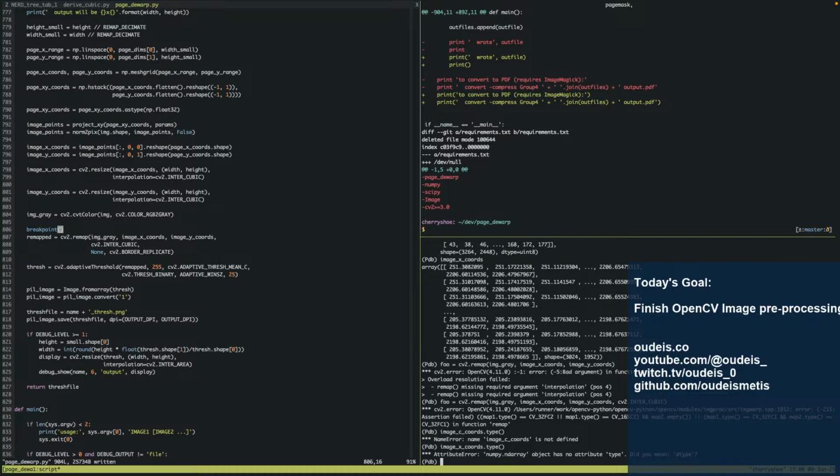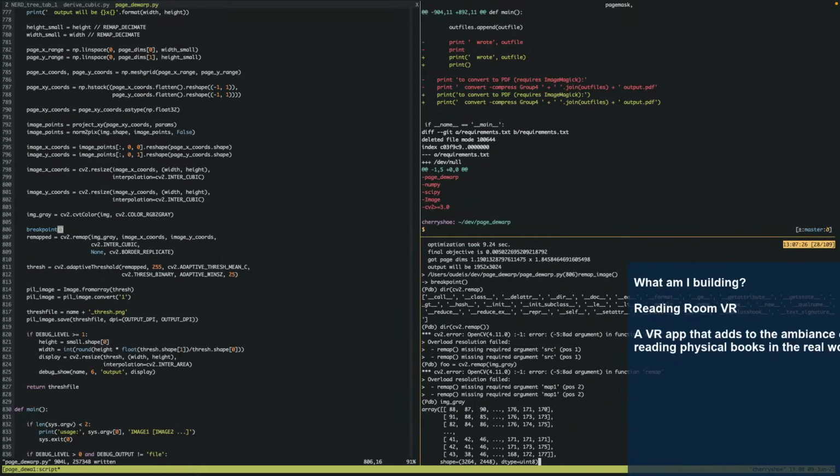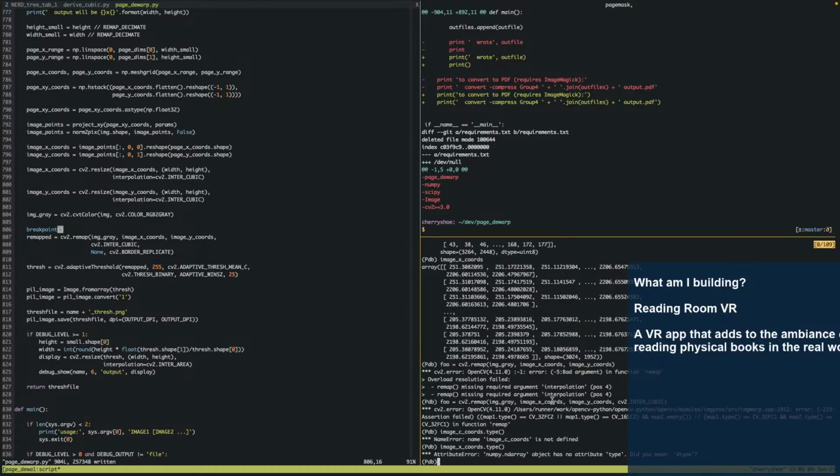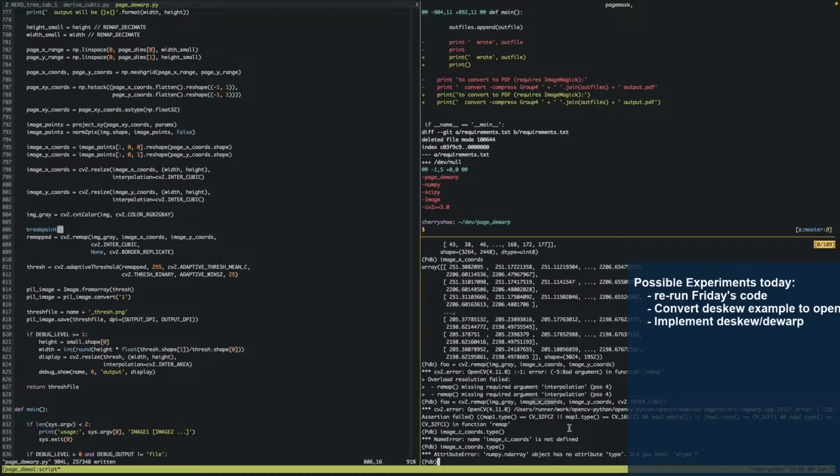Did you mean dtype? So it complained that I didn't pass it a missing required argument map 1, which would have been that's the first thing, that's this. And then when I finally pass it in, I say integer inter cubic. Now it's going to complain that its type needs to be of type error.